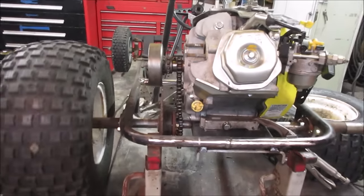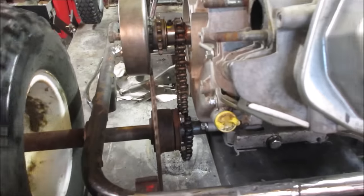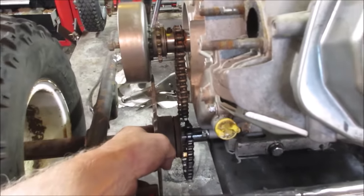Nothing I can do about it. The sprocket walked. You can see it moved over that far. That's what the issue was. Thought I had it tight.